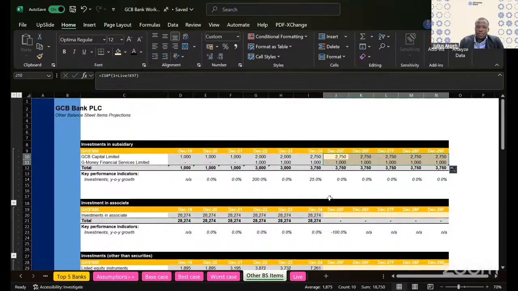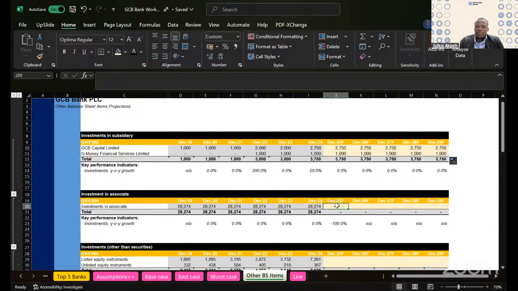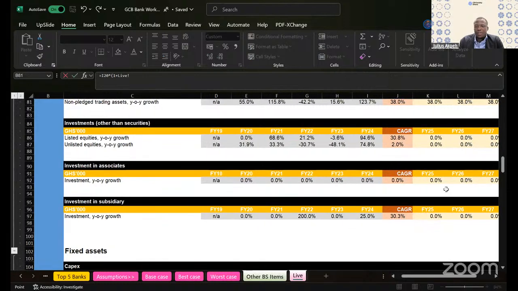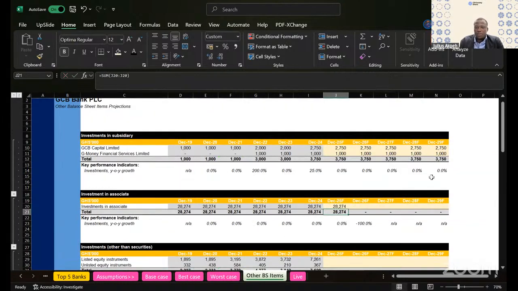They are not supposed to be changing. And investment in associates, same thing here. We don't want to just keep it constant; we want to apply some growth rate, and the growth rate is 0, right? Once the growth rate is 0, what it means is that we expect to keep them constant.